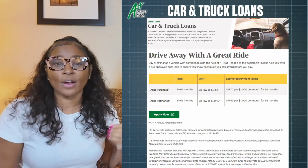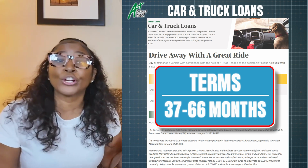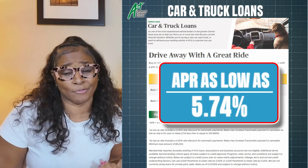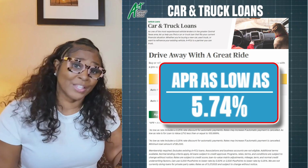That's dope. And Gloria, let's jump into the auto loans. Now, Money Magnets, I'm going to give you a good assessment of this. Now, we've done several other credit unions whose auto loans are a little bit better, but I'm going to go ahead and dive into this one and tell you what they do have to offer, okay? Because this still is a good institution for you to join. Yeah. So with their auto loans, they only go up to 66 months, and that goes for new or used vehicles, and the interest rate is as low as 5.74%. But I've seen some auto loans that are much better than this particular loan.